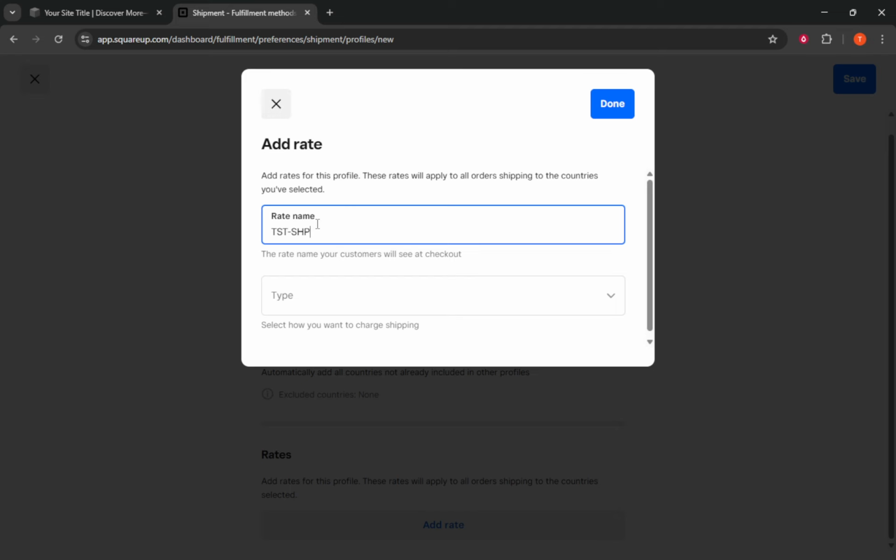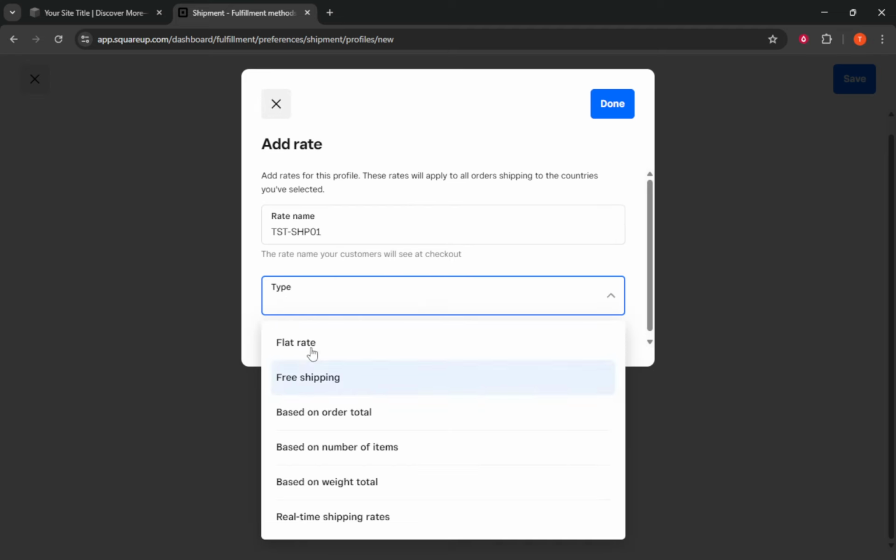Free shipping is a powerful promotion. You can make it unconditional or unlock it when the customer reaches a minimum order total. If your costs vary, choose a rate based on order total, weight, or number of items. For example, heavier orders might cost more to ship, or large carts could unlock lower rates.